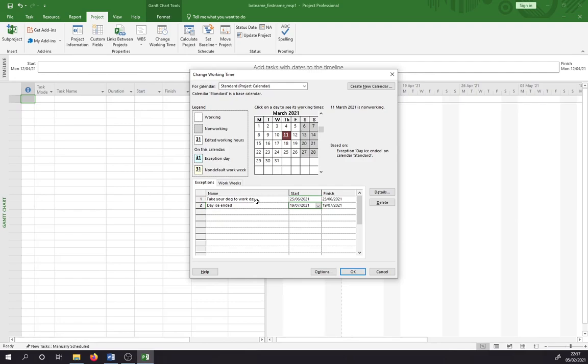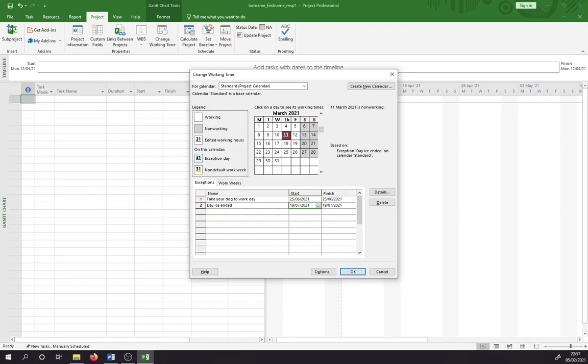So now these two dates are actually going to show up on our calendar as days that aren't going to be working. So, you can take a day off when you're taking your dog to work, and the day the Ice Age ends, you can take a day off. So, it's a useful thing if you want to put in extra holidays where you're not going to be working. So, just for an example, let's say put another one in yourselves. You can put in your birthday. So, click in there, type in my birthday, pick your date and just click OK. So you should have 3 little examples there.